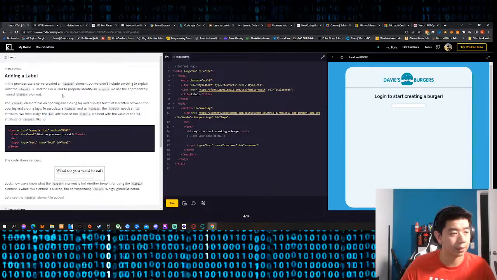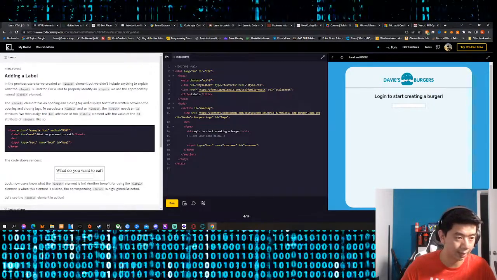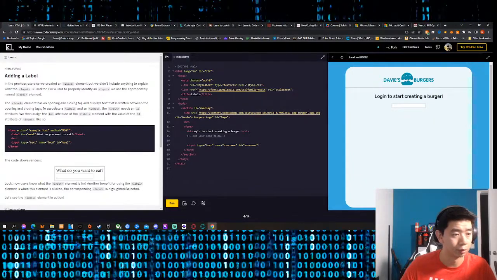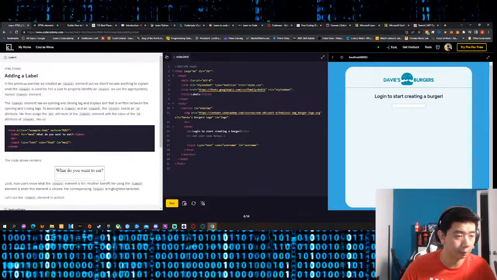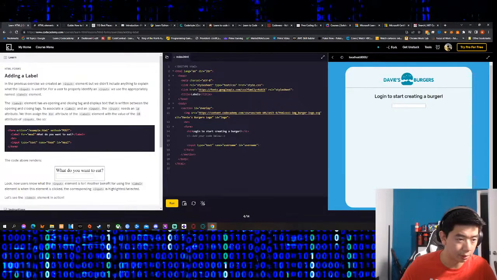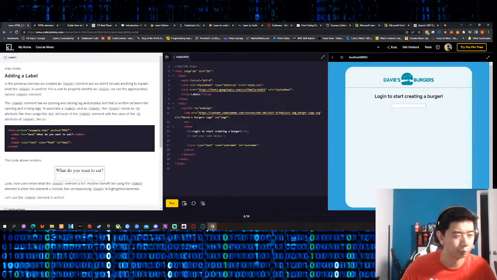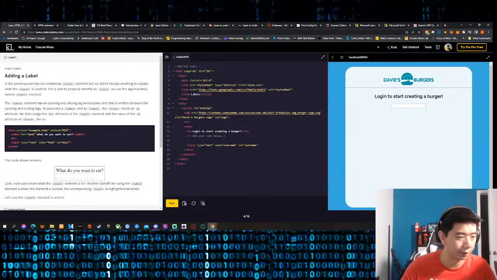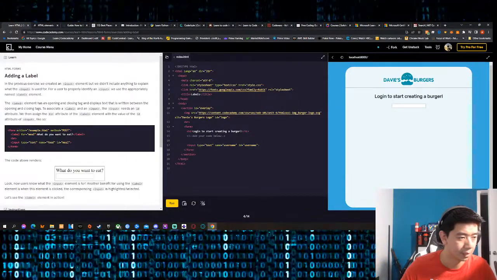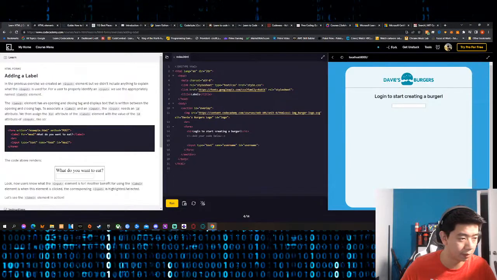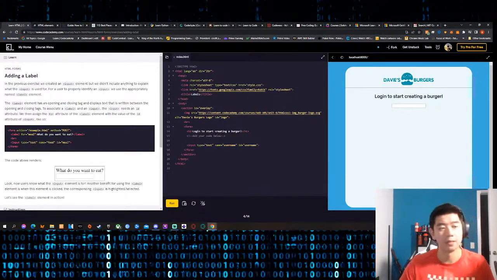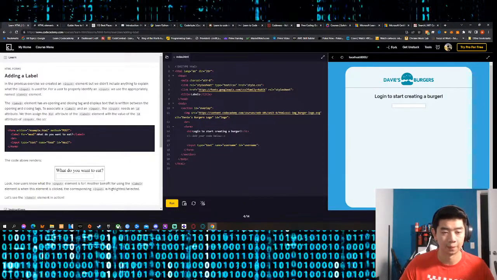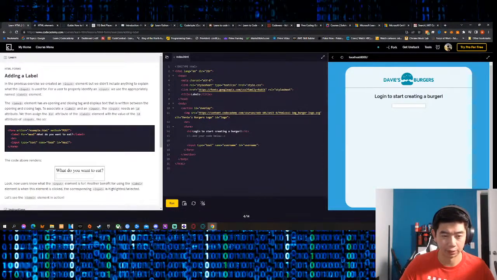The label element has an opening and closing tag and displays text that is written between the opening and closing tags. To associate a label and an input, the input needs an ID attribute. Interesting. So you have to put an ID in there. Label for meal, ID for meal. Interesting. Okay. And they kind of did that already for us right here.